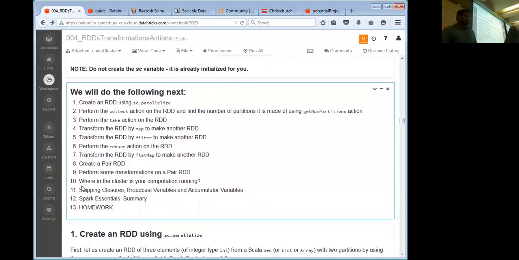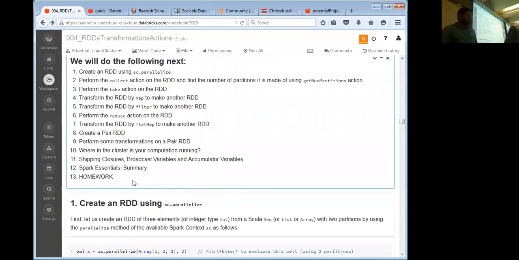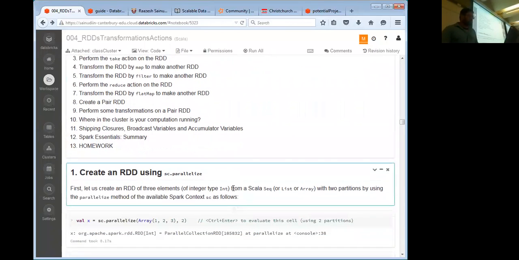And then I'll go back to this more sophisticated notion of how Spark actually ships closures. These are your little functions that we saw in Scala last week. How does it ship closures to different worker nodes? What are broadcast variables and accumulator variables? We'll revisit those notions again next week because they're fairly sophisticated, but just a brief overview. And then a summary of the Spark essentials. Of course, the 13th is homework. You knock yourself out. There's a worksheet where a lot of these ideas and a few more actions and transformations will be cemented if you try them.